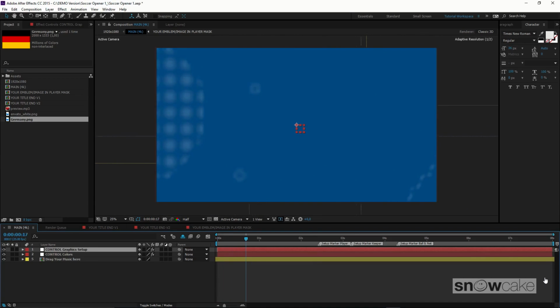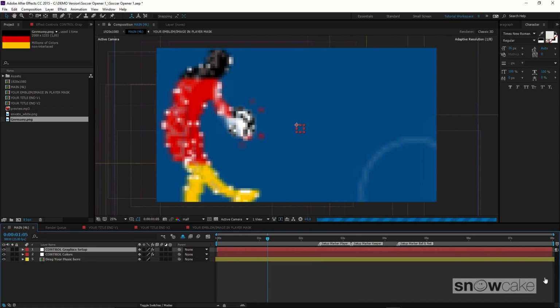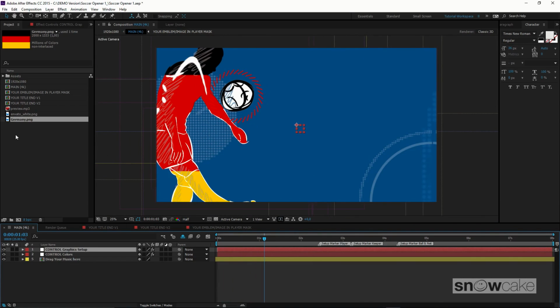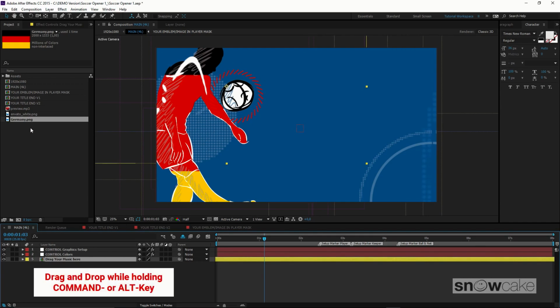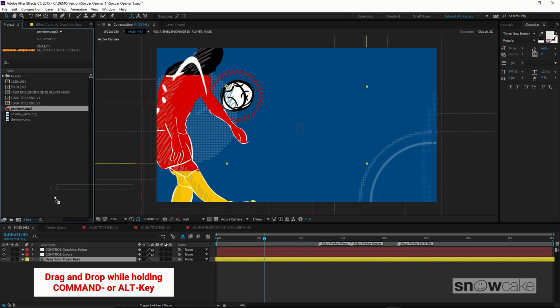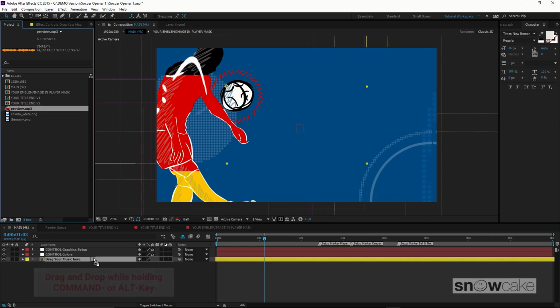All right, so now let's drag and drop some music to our scene. For that we prepared this layer. So all you have to do is just grab your music file, and on a PC use the Command key, and on a Mac use the Alt key while you're dragging the file to the scene. So please hold it while you're dragging it to the scene, and by that it will replace our placeholder. And you see this little icon here, so everything went well, and now the music is within the composition.